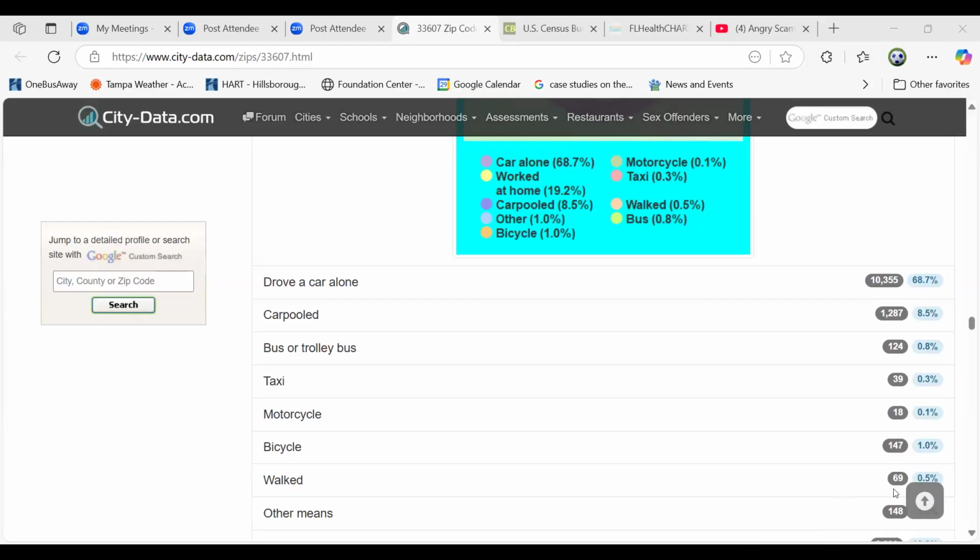You said if there are no buses, it doesn't help, because a lot of people don't drive. Yeah, you're right. A lot of people don't drive. Now, this number is at 124. This number is higher in other neighborhoods. But you want to make an argument to a hotline that you need to increase the number of buses coming to the community, because people only have access to one bus as opposed to minibuses. This number right here, when it comes to bus fees, should be at least 1,000 to 1,500 people using the bus service, but it's not.